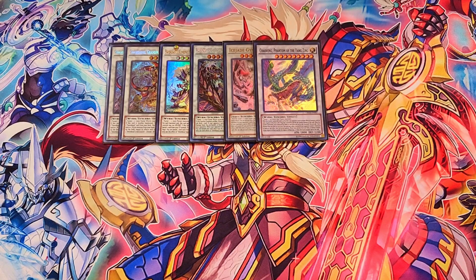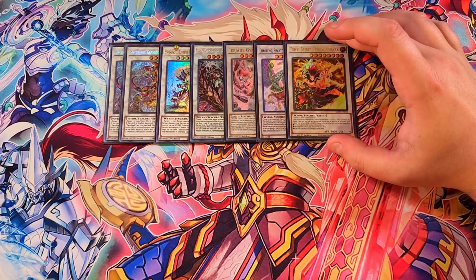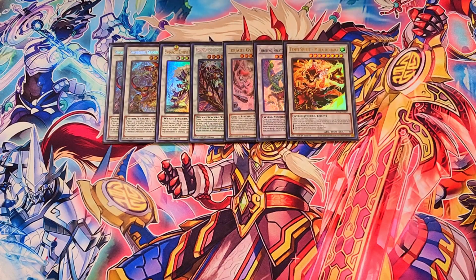We play a single copy of Mula Adahara. Mula Adahara is such a powerful card because this card helps us get to a copy of Tenyi Affinity.